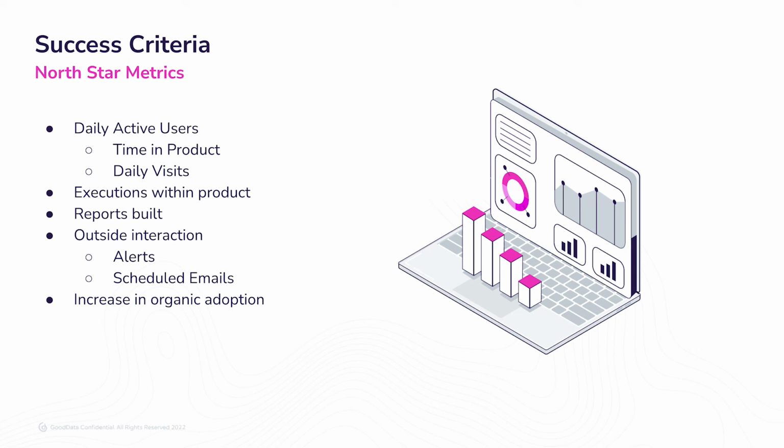With that, there's understanding how many reports are built if you are surfacing Analytical Designer in GoodData for your users. These metrics really show your power users, who, harkening back again to that iterative feedback loop, are your bread and butter for getting information about what is working well and what's not. So paying attention to these metrics really helps you find champions of your product. And then across the board, seeing what the increase in organic adoption is. So, is there an increased number of users from your client side wanting seats within the data product? Are different departments requesting additional ones? This is also a great way to show success of the data product.